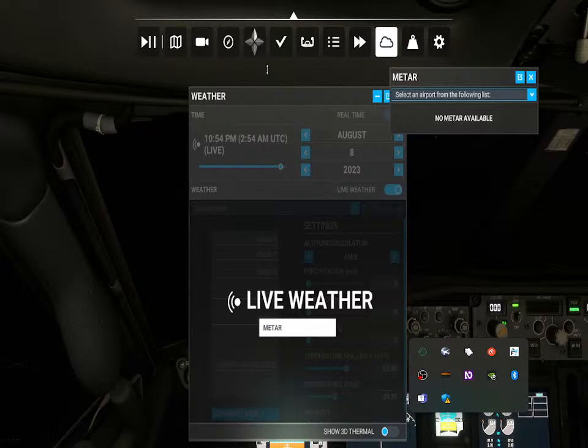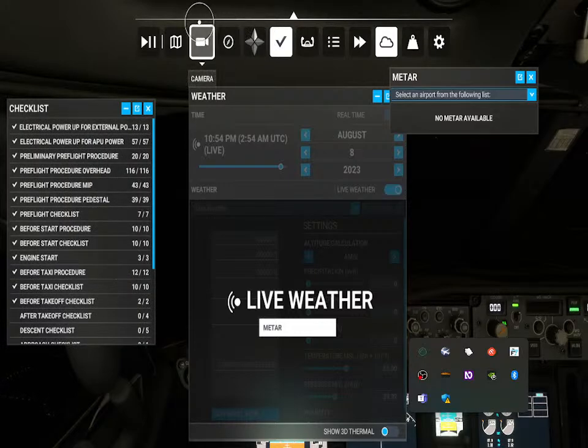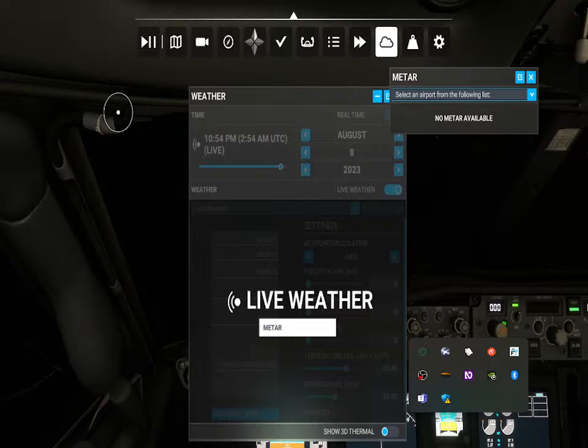Meter. Button. Objectives. Basic controls. Checklist. Nav log. Camera. VFR map. Toggle active pause. Electrical power up for external power 13/13. Check. Close. Button. Minimize UI panel. VFR map.